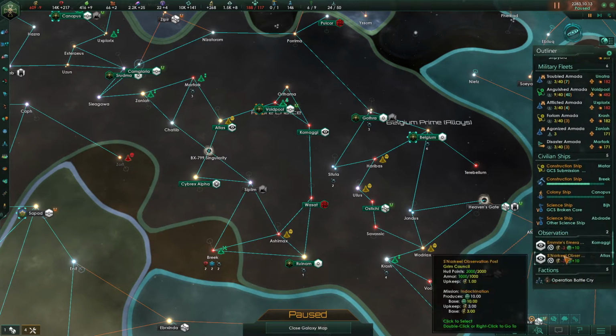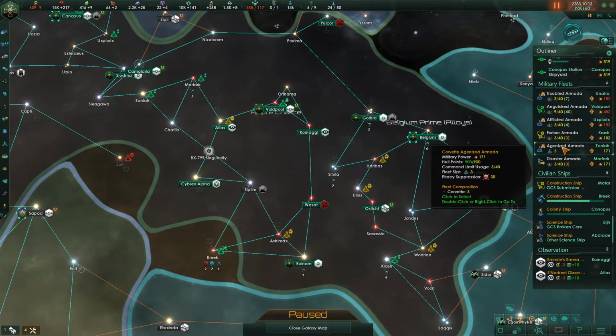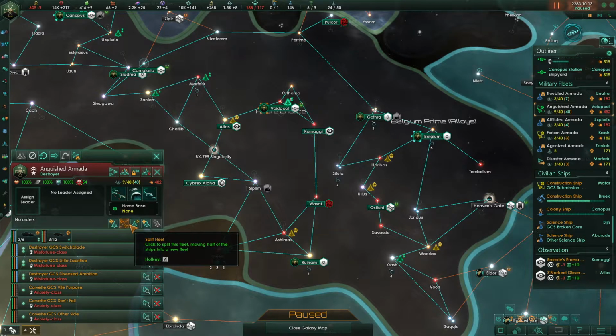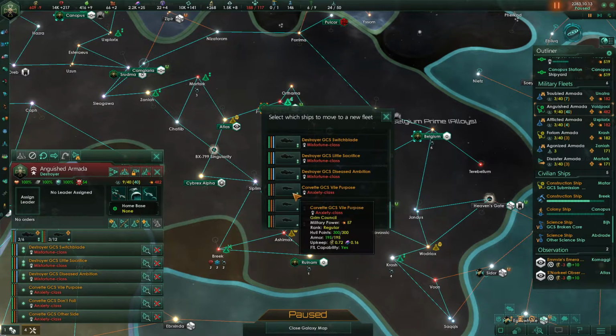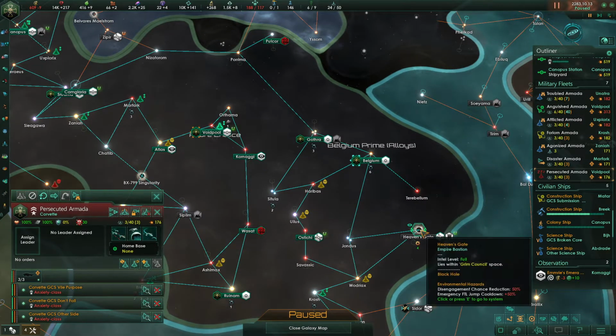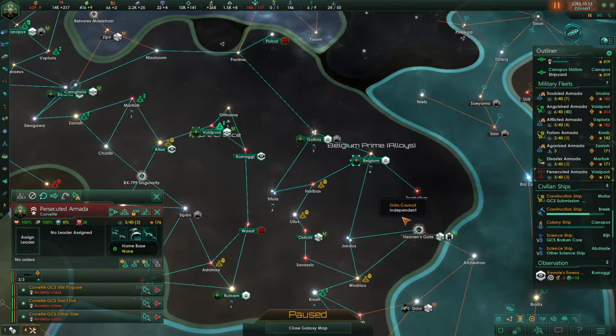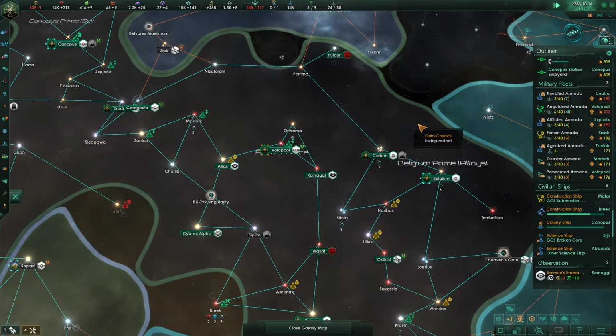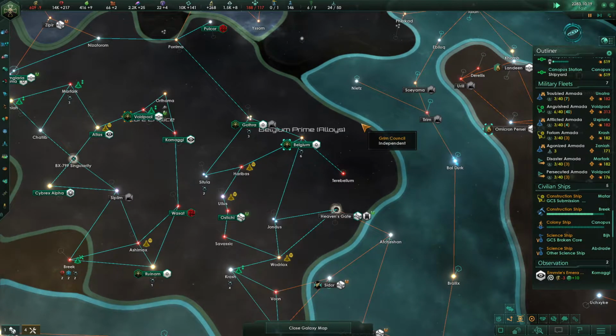Okay, there's that corvette done. So let's grab the Anguished Armada, and we will go ahead and transfer all of those corvettes out. These corvettes are going to come over to Heaven's Gate, and these guys are going to Gothra. Yes, that should be fine.